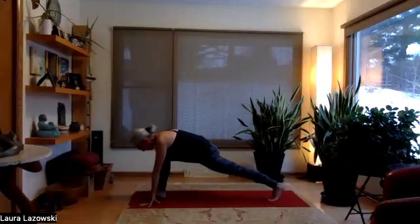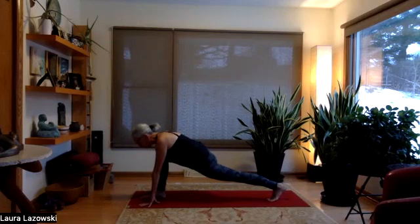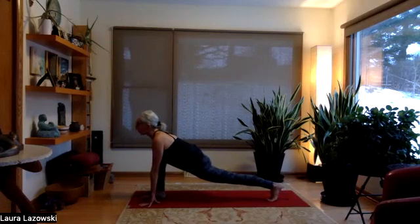Now, look to see that the left foot is on a different track than the right, even if it's a narrow track, even if they're close. Now, press that left heel back, drop the thigh toward the ground, but don't bend the knee, and look forward, lifting your torso. Squeeze your left butt cheek.